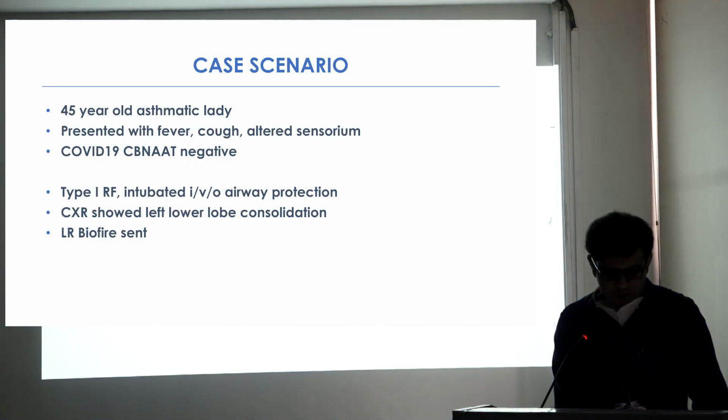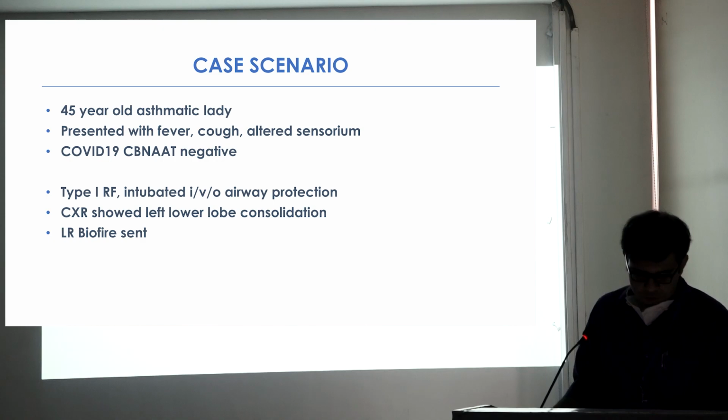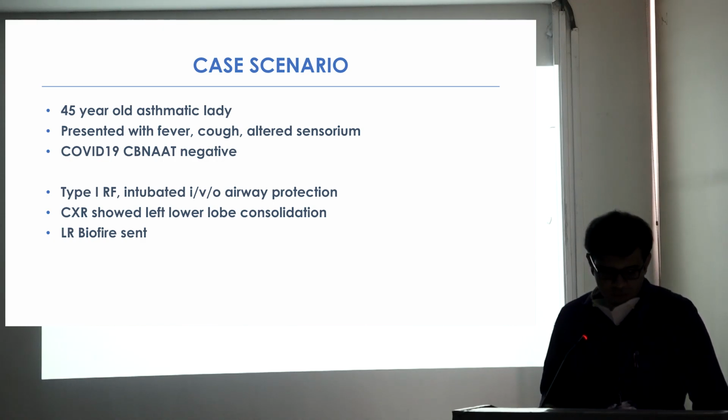Moving on to another case, a 45-year-old asthmatic lady presented with fever, cough, faulty sensorium. Her COVID-19 CB-NAT was positive. She got intubated for airway protection, had type 1 respiratory failure. Chest X-ray showed a left lower lobe consolidation. Now a lower respiratory biofire was sent. You can always send a culture obviously, but that will take some time.